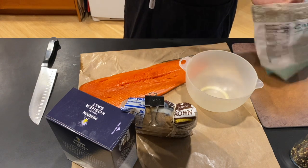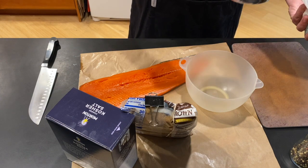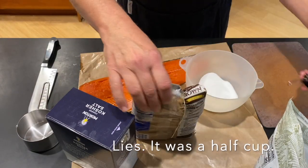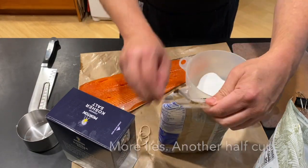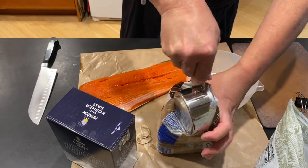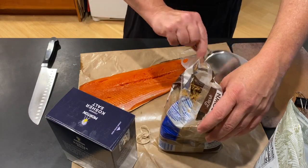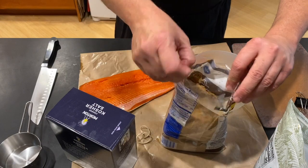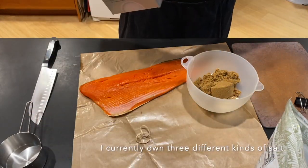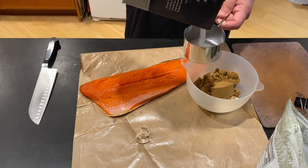So I'm actually going to go half white and half brown sugar for my cup. I'm hoping a cup is going to be enough. There's a cup of white sugar, but we'll find out. Here's going to be a cup of brown sugar, or rather a half cup. Oops, sorry, that was a half cup of white sugar. Here's my half cup of brown sugar, more or less. Yeah, and now I'm going to want a whole cup of kosher salt. You can tell I'm new. I've never done this before.